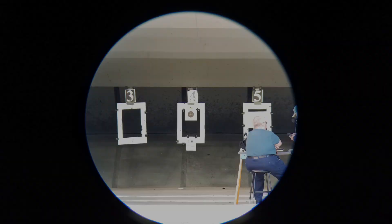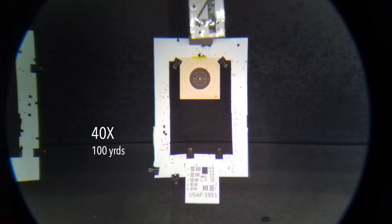They say the difference between a high-quality optic like a Leupold or Kowa is that you can see at low power details you couldn't see at high power with a cheaper optic. Obviously this is not a top-tier optic — at 13 power I couldn't even tell there were bullet holes on the target. But at full 40 power we can see where the bullet holes are on paper, so for a sub-hundred-dollar budget scope, it does the job.